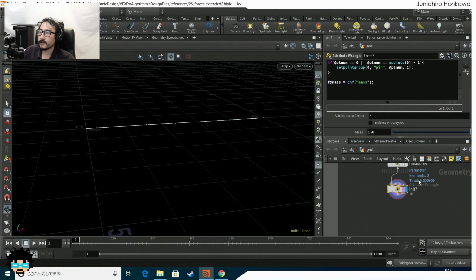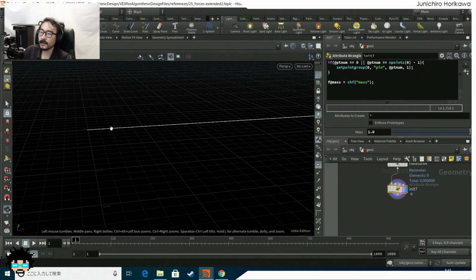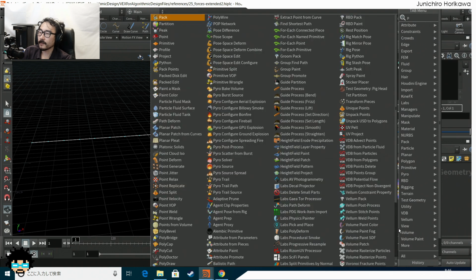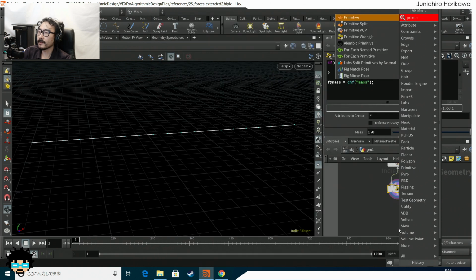Okay. So as initial setup, I think this is fine, but for the primitive, I would like to set the target length for each of the lines. And to do that, I'm going to use the primitive wrangle this time.